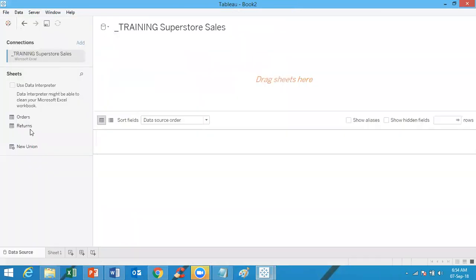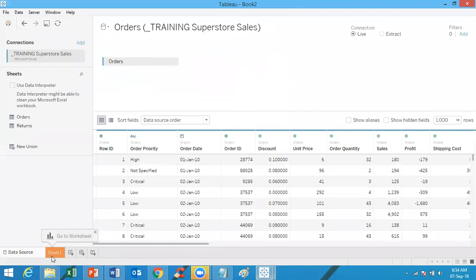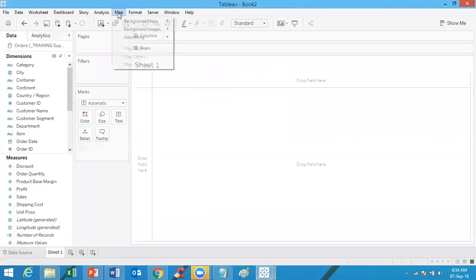I've connected to the data and selected the Orders table. Here I have only offline and online options. I don't have the WMS server option. We'll perform a task to add a WMS server. We have to get the Neo WMS option apart from the online and offline options here.